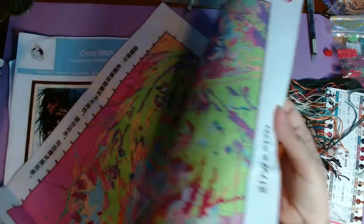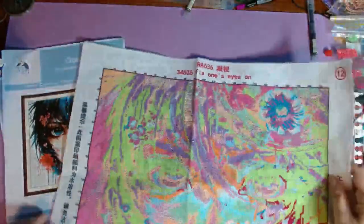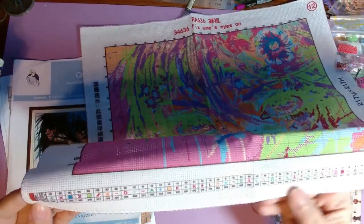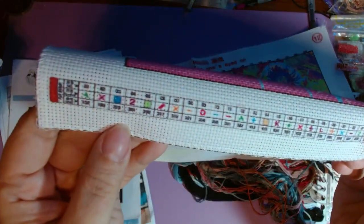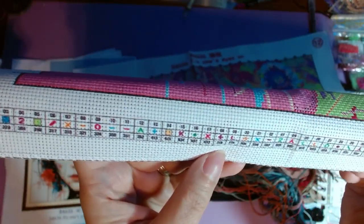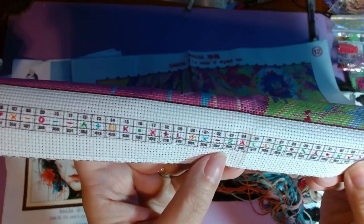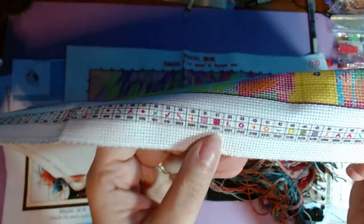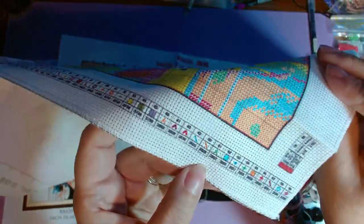It's 217 stitches by 217 stitches. My only complaint is that the legend is so small it's a struggle for me to read — especially the numbers. The DMC numbers I cannot see at all on the canvas legend. However, since I have the legend on the printed pattern this won't be an issue, and most of the symbols I can identify — it's just hard to read the number.